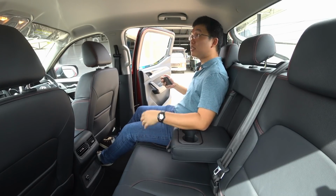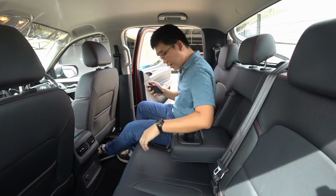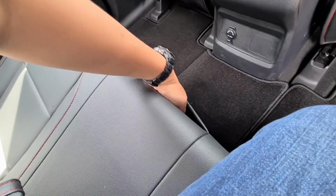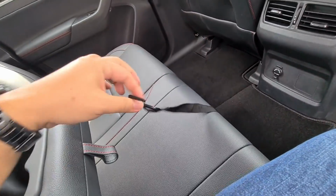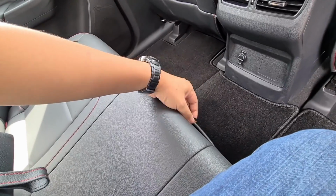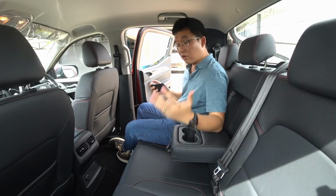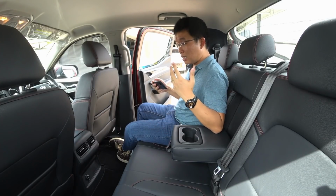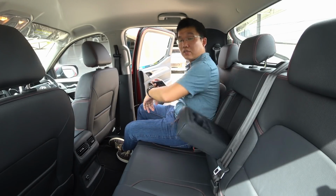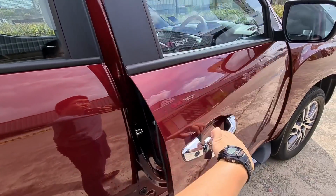Okay, the leather feels nice, and I've got rear aircon vents there, got a 12-volt socket there, and also there's a hidden pocket here, and there's this thing here, I presume is to hook the seat back if you bring it down, but also you can slip pieces of paper, whatever you fancy, inside here. So overall the rear section of the cabin, this is another strong point of the truck. Very spacious here, and also the seat is pretty comfortable. Okay, so let's head to the front.